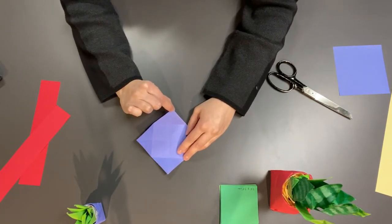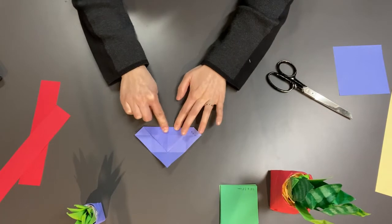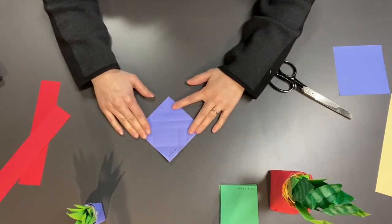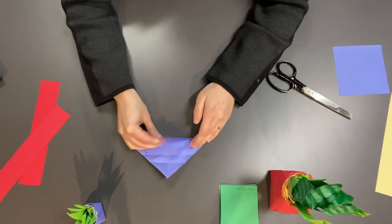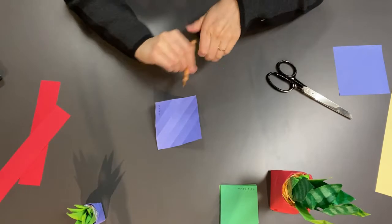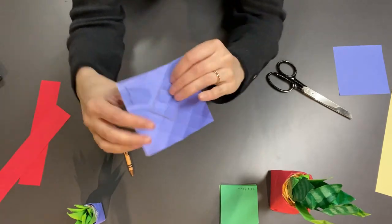Now we're going to take our bottom corner and fold it all the way to this line right here. And then turn it, take this one, and bring it all the way to the corner. And again. Now we have a bunch of squares throughout. And what we're really looking at are these center four squares here. Let's just put a line here so you can see what I'm talking about. So we're looking at these four squares in the center.